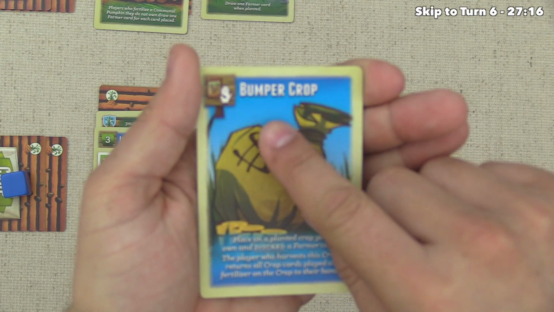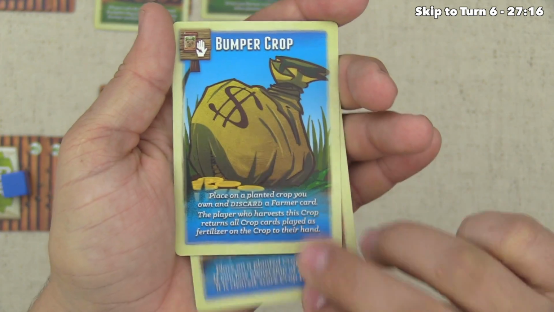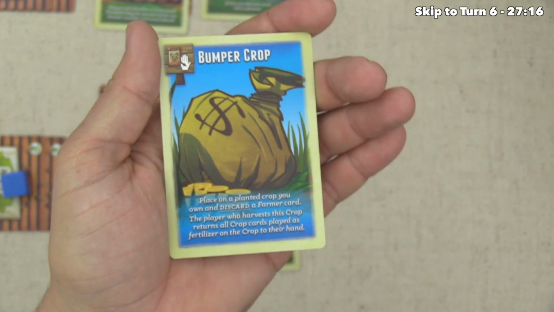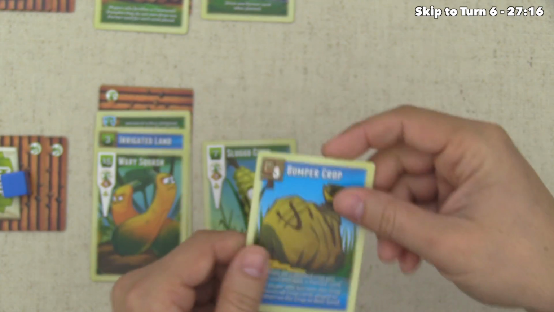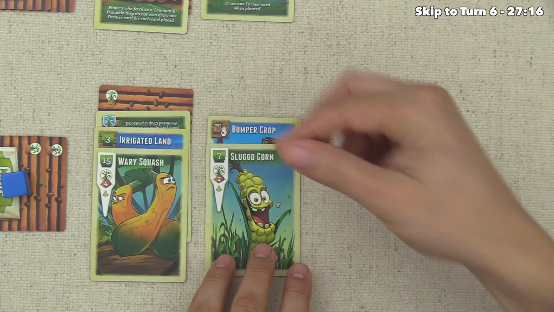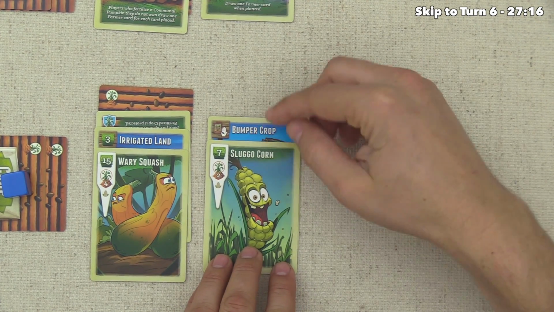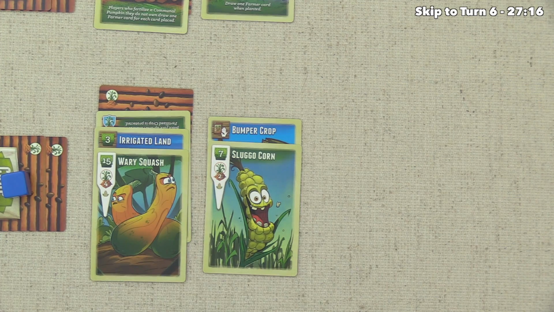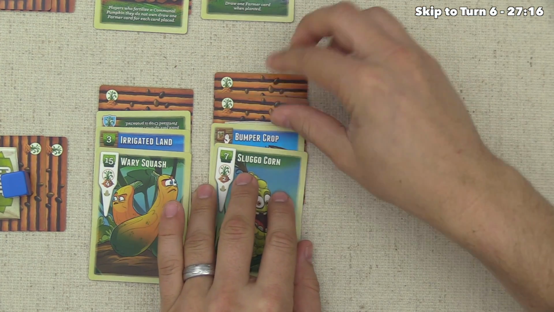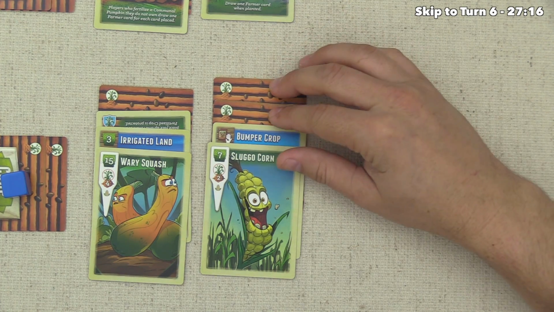Next up, blue has decided to play this farmer card called Bumper Crop. It says that they must discard another farmer card from their hand. They're going to get rid of crop insurance, and then they can put this down onto one of their planted crops, and when it actually gets harvested, the person who harvests it is going to get all of the fertilizer back into their hands. So they'll slide this down onto the sluggo corn, and unsurprisingly, they're now going to fertilize it twice. And at this point, they are done taking actions on their turn.